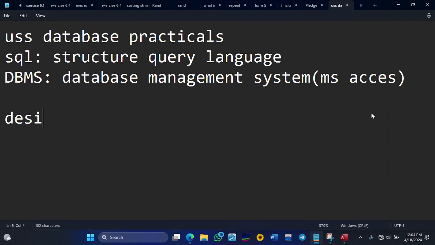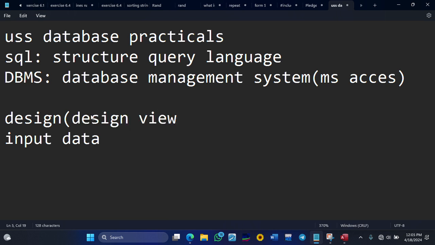First, you need to design the table, and then you need to input data. You first design your table on the tab called Design View, and then you put data into your table on the Datasheet View.